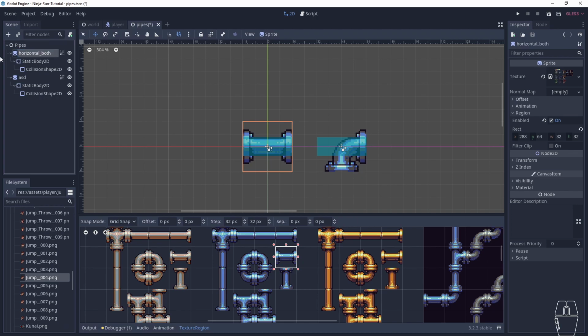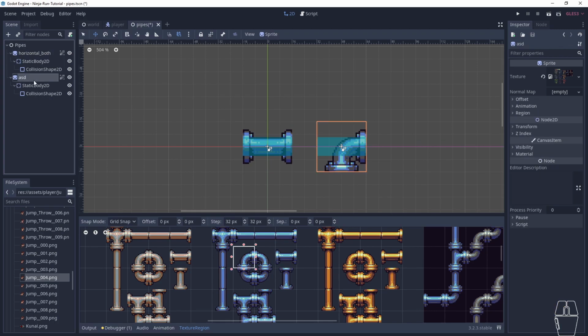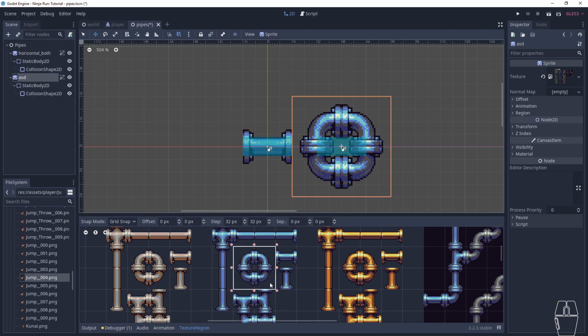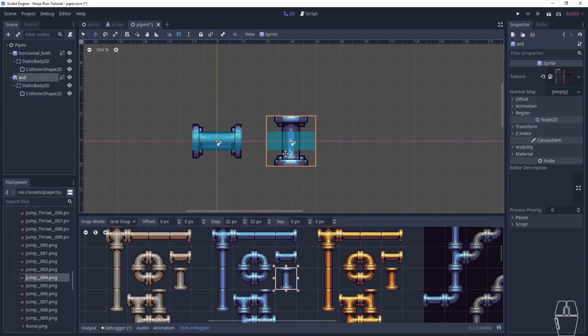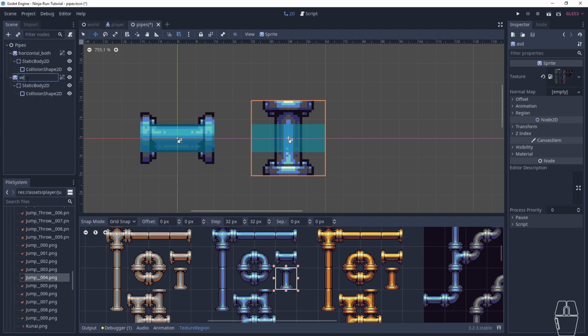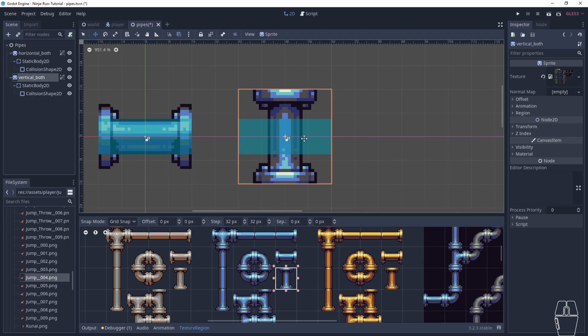Okay, so let me just make a horizontal both. I'll just call them by names, and maybe you will find out why in a later episode. But for now, I will just use that. So I would like to have maybe those 4, so that I can move up and then move down and so on. And maybe also the up pipes. Maybe this one, or this one, I don't know. Maybe I'll just add this one for now. Okay, so first let me just add this one. And I can just call it vertical both. This means that it has a vertical ending on both sides.